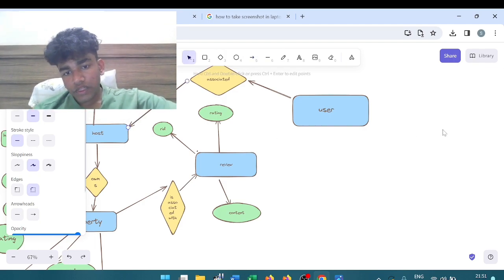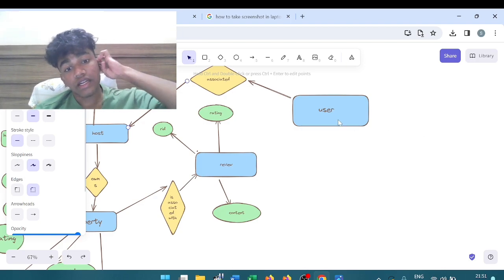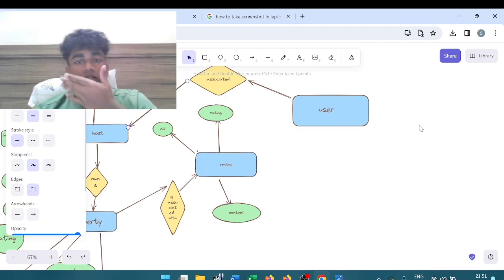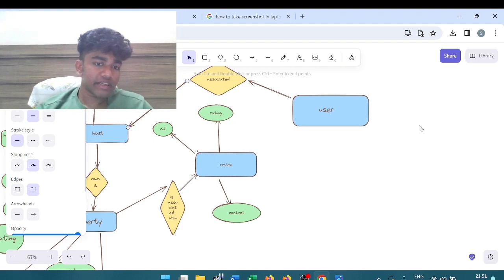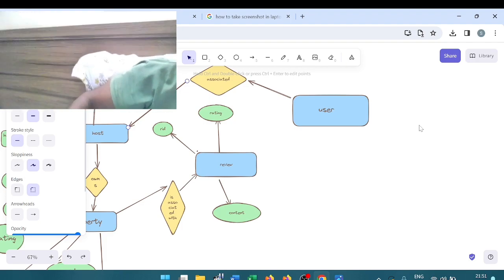Okay, now the user, what all does the user contain after we link the host and user?